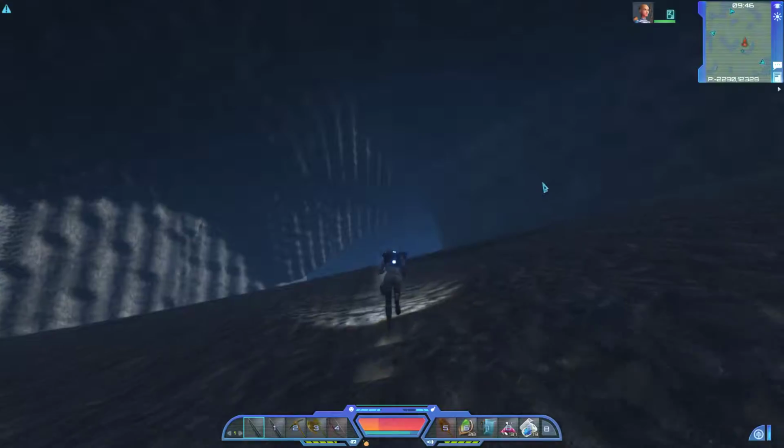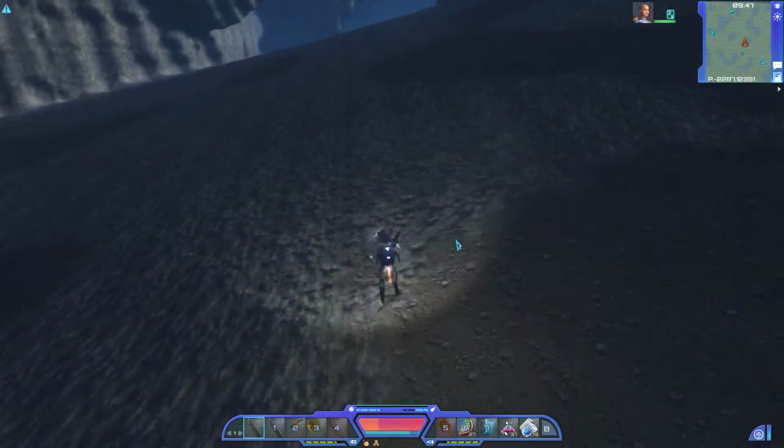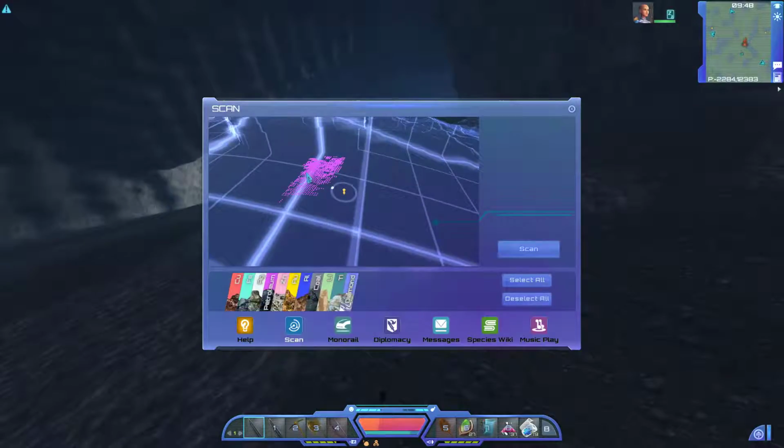So this is the cavern system. We haven't really shown you this yet, have we? It's quite sizable. And what I'm going to do... Oh, we did find something. What is that? Now we're a bit lower. Let's do a bigger scan. Wow.